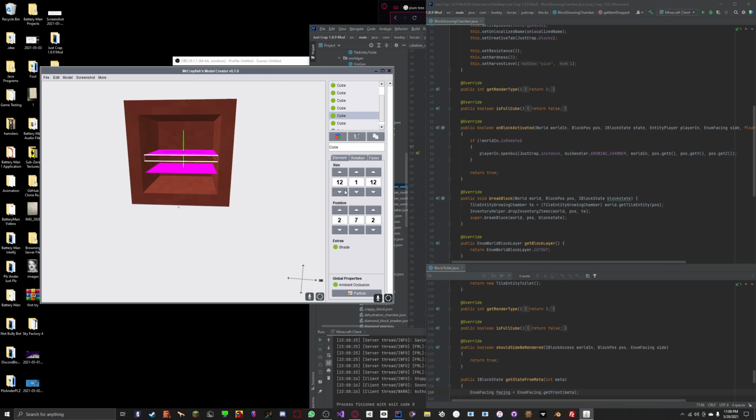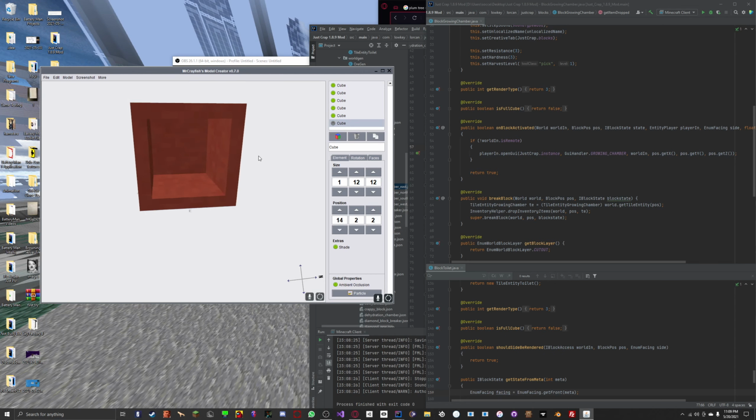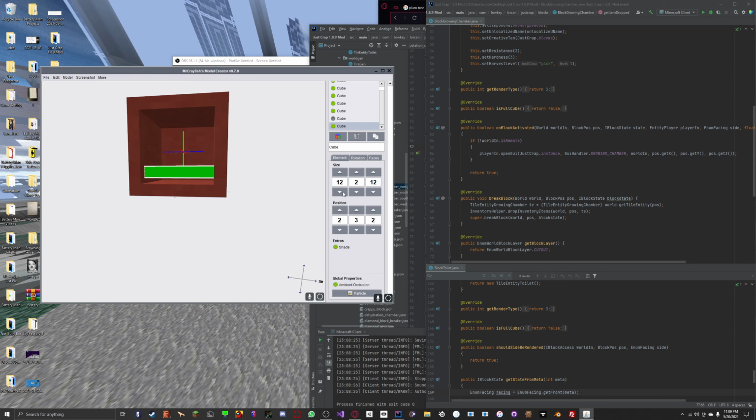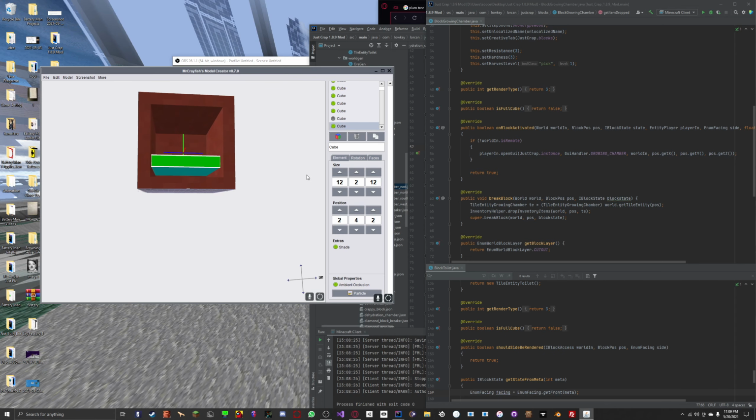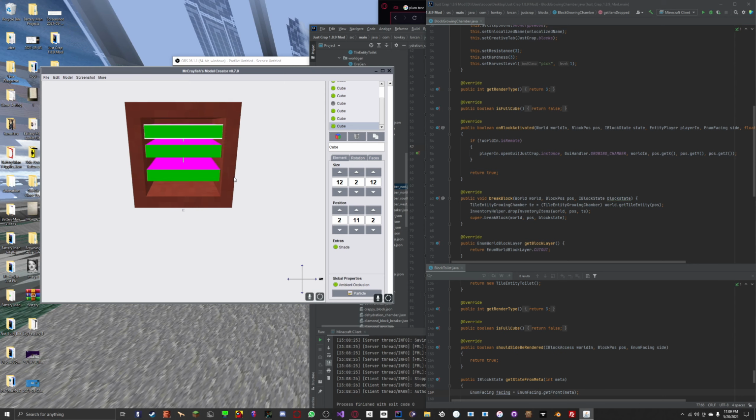Okay, so 12, 12, 2, 2, repeating for each face. Raise this up. Increase that size. And I think that's good. So now if we copy, move it up, copy, move it up.